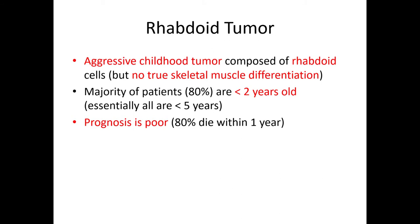These are aggressive tumors of childhood. "Rhabdoid" — the "rhab" part refers to skeletal muscle, and "oid" means like — so they often have a skeletal muscle-like appearance, which we didn't see in this case. In many cases there is no good rhabdoid differentiation. If you do see rhabdoid cells, they are not true skeletal muscle differentiation, which you can show by doing immunohistochemistry for skeletal muscle markers including Desmin, MyoD1, Myogenin, etc.